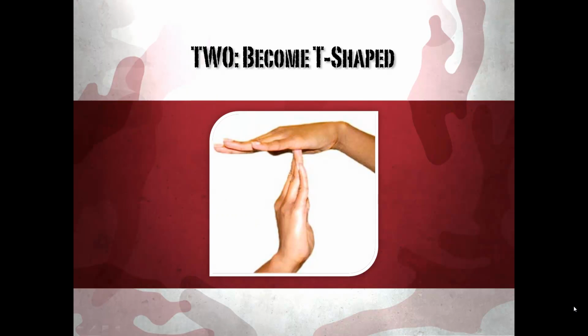2, become T-shaped. I'm borrowing the term T-shaped from IBM. They look for people who are what they call T-shaped, where the vertical axis of the T is some form of deep knowledge or expertise. The horizontal axis of the T is about your communication skills, your knowledge of, let's say, more liberal arts type of subjects, essentially the things that make you an interesting person. So they're looking for people with strong communication skills who also have deep expertise in a particular area. Many people are fine when it comes to the horizontal axis, but lack deep skills that make them valuable in the marketplace. Other people have the deep skills, but don't have the communication skills or the broad education to really attract relationships or know how to get things done in an organization despite having the answer in their head. So you want to think about becoming T-shaped.